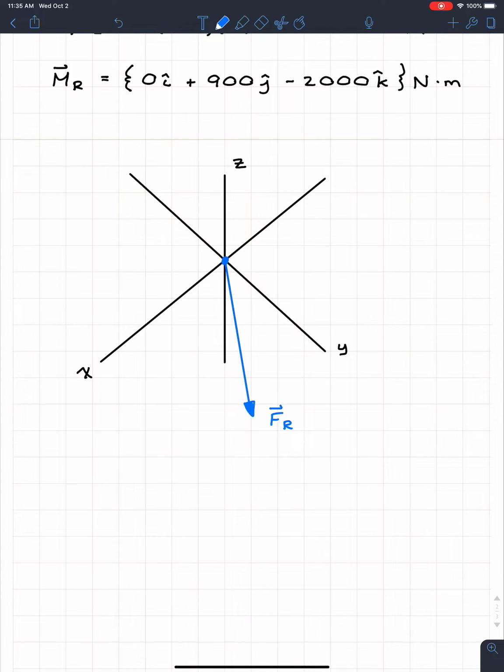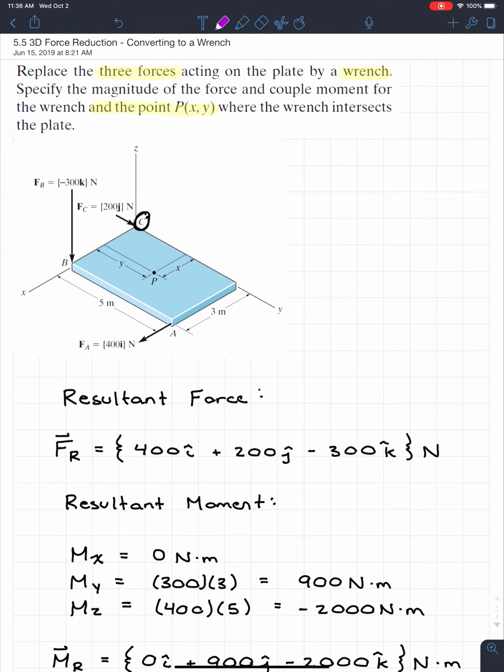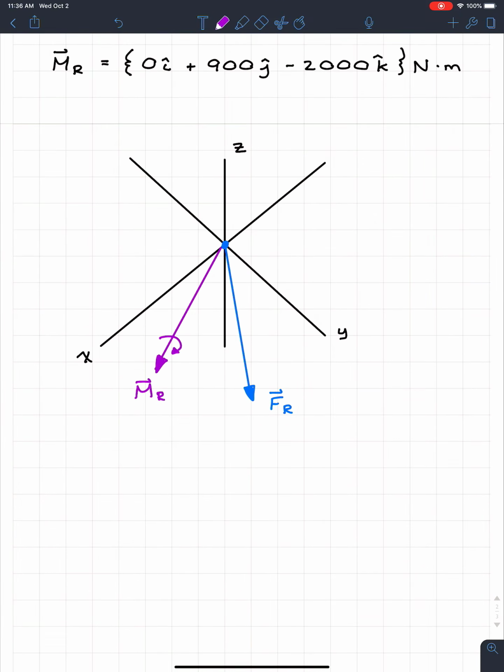And then of course we have a resultant moment. I'll do it in a different color, let's go pink. And remember, these aren't to scale, these are just to show you our situation. So resultant moment, I'm going to do that in purple. Remember, moments will have one of those around it to show it's a rotation. I'm just going to go MR. So this is what we have. We took all three of those forces that act at different locations along this plate, and we converted it into a force and a moment that act at the same point on that plate.